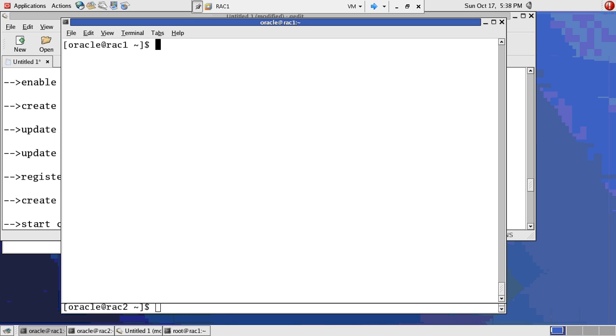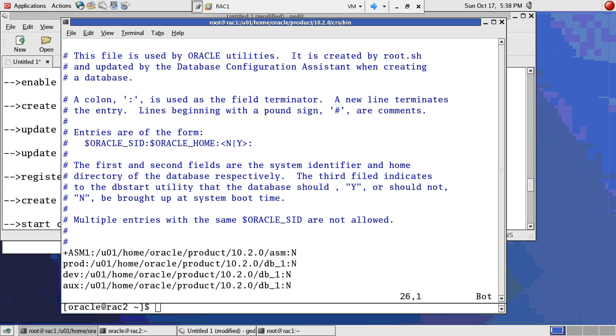Then srvctl remove database -d. I have removed that information and am going to your oratab. And also I am removing this information. Here it's added to this also.